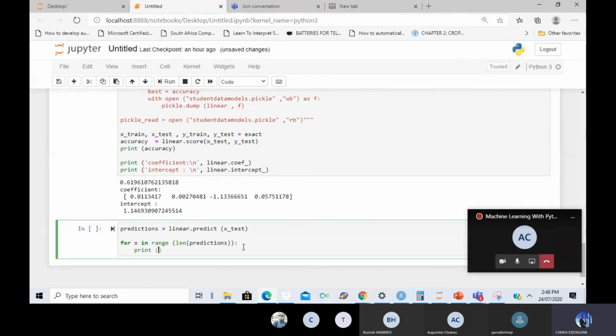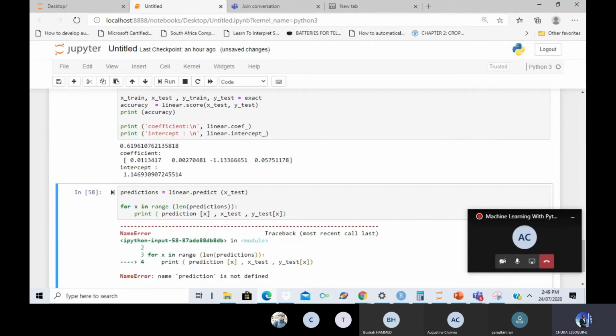We are just going to print what our model actually predicted, which is prediction X. Then we are also going to print the features of what we are trying to predict, and the true label, the original label, and see how this thing performed. So let's see. This will go successfully.